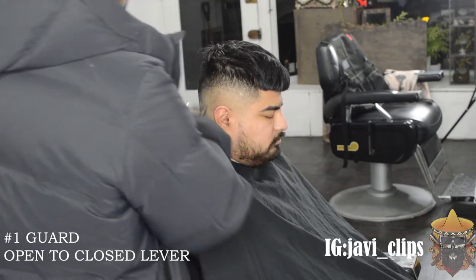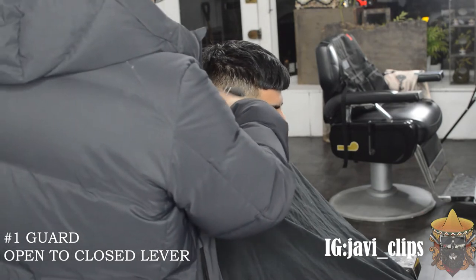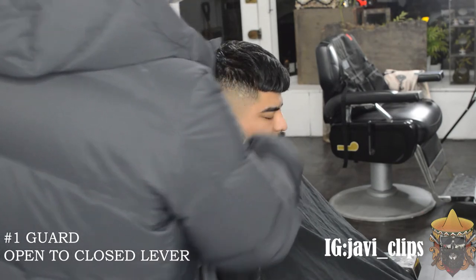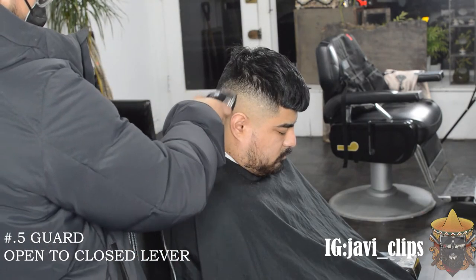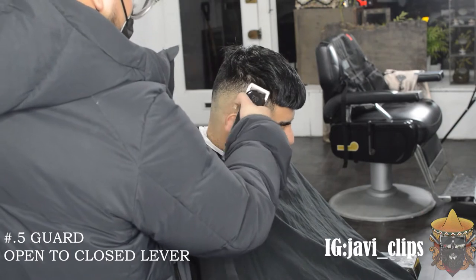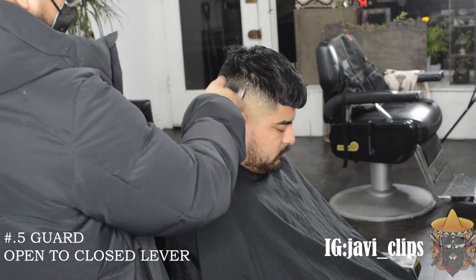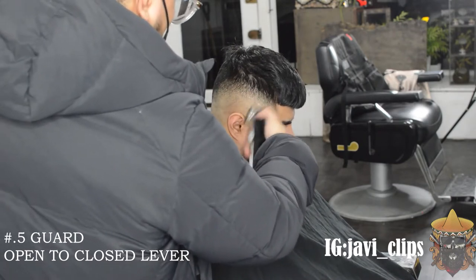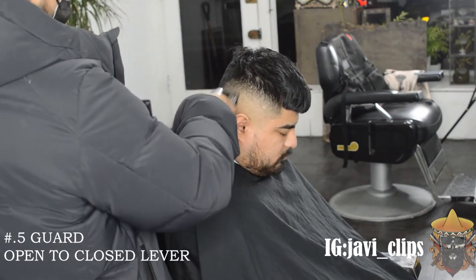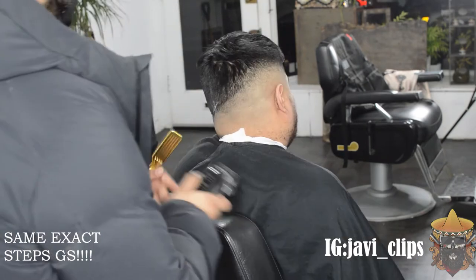And you're gonna see right here, it's slowly taking that line out, but it's not gonna completely take that out. And that's when you hit it with your .5 guard or your 16th guard, and you're gonna do the exact same thing. You're gonna go with your .5 guard open, and then halfway open, and then close. But make sure you go really light, because you do not wanna create any more heavy lines. And you see how clean this came out? You see how dope this came out?